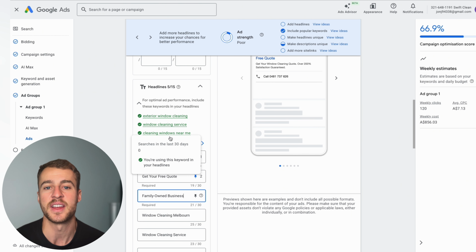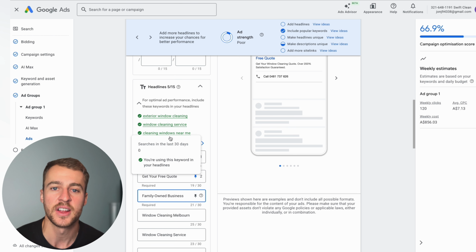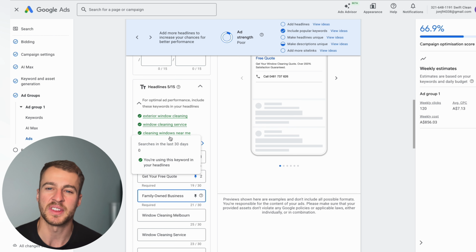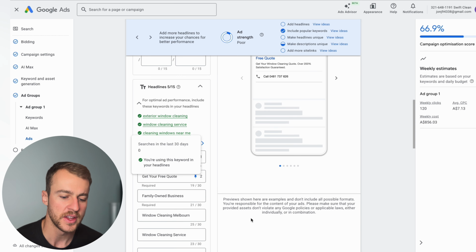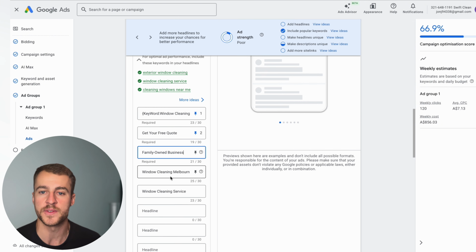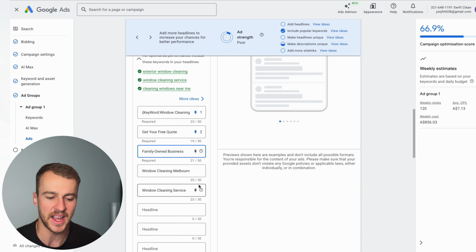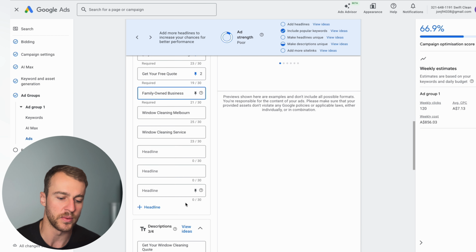There's nothing bad about doing this, all right? Don't rip it completely off. Just take some insight, learn what they're doing, see what angle they're going. Like I said, they're going with the social proof angle, so we could put in some different social proof angles in here as well, right? Social proof just means reviews, customer testimonials and stuff like that, all right? Now, I'm not going to build out like 15 different headlines for this, but I do recommend filling out all of the different headlines.